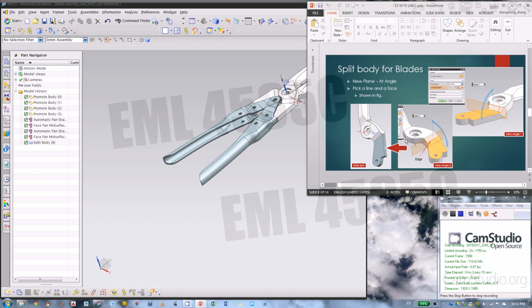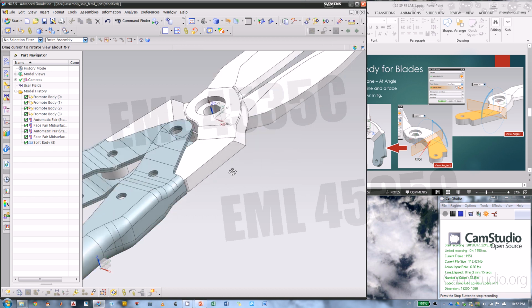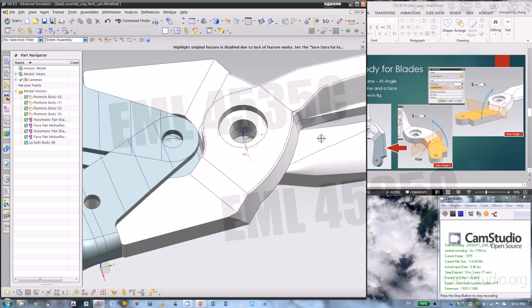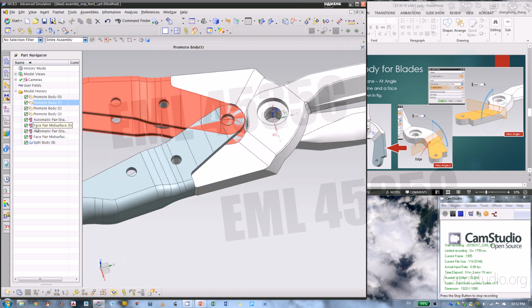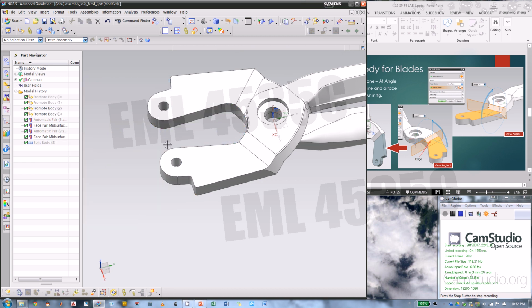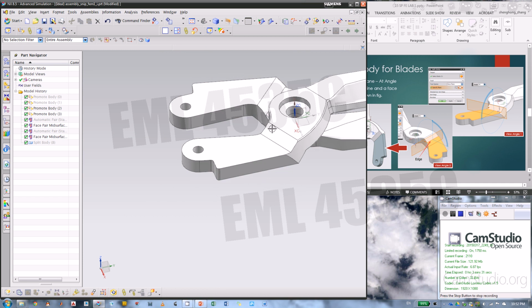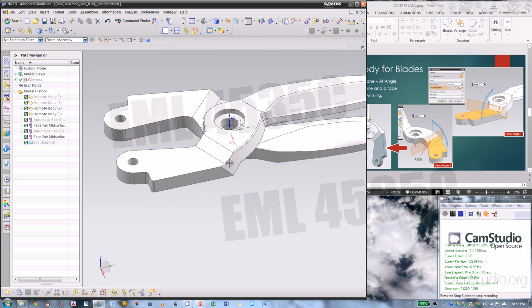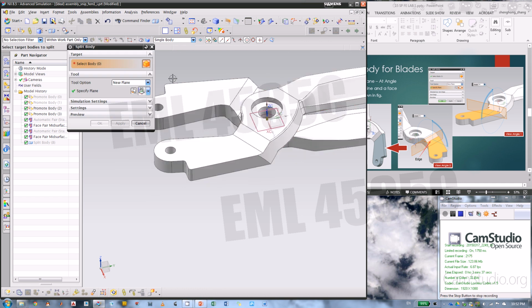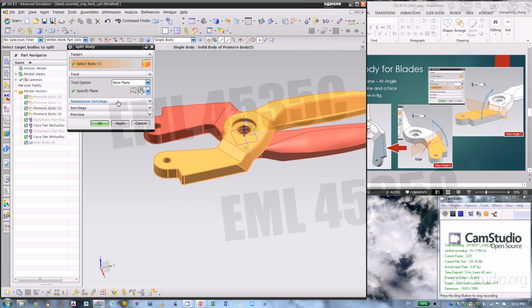first we need to split this into two parts. So we want this bottom half. Let's hide this first. The bottom needs to be a sheet body, so we need to cut this so we can find a mirror surface on that. And again, that's split body. This time we need to split this one. We need to do this one by one.